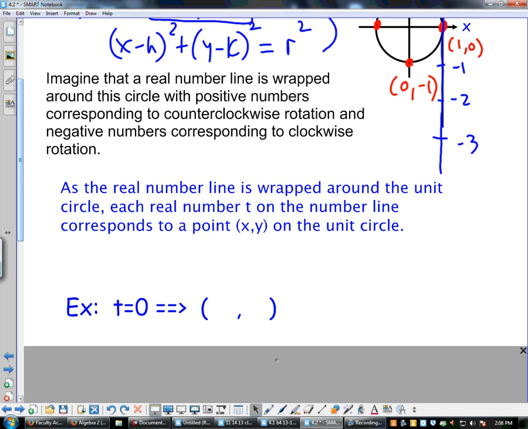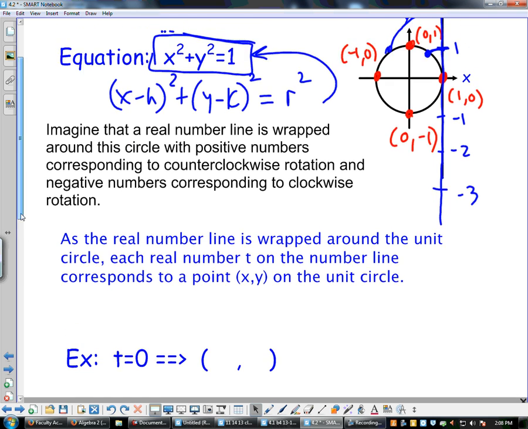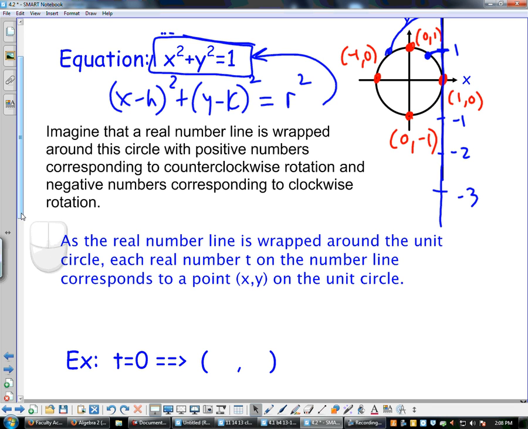All right, so if we have t equals 0 on the number line, keeping my number line there in my unit circle, what ordered pair on the circle would it correspond to? Cole? 1, 0. So 0 on my number line, which I didn't draw in, would be right here. It touches down right here at this ordered pair 1, 0. Agreed? So that goes to 1, comma 0.